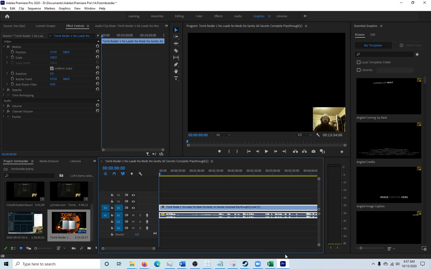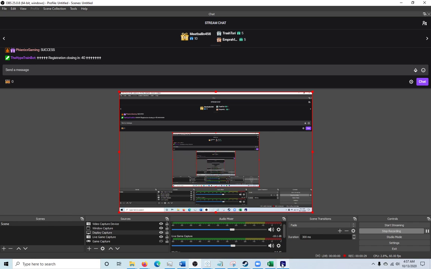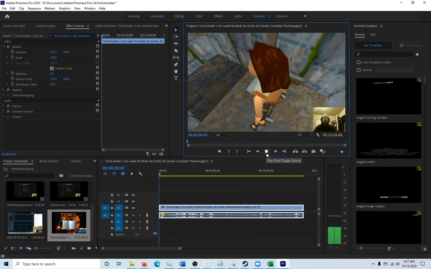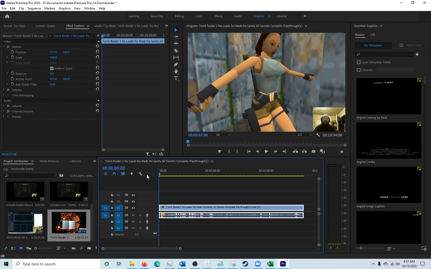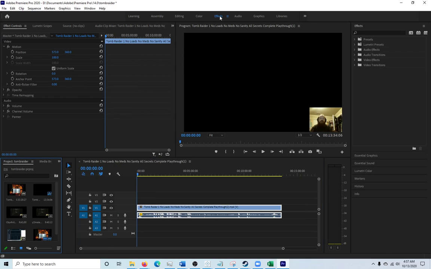So first off, when we come into Premiere Pro, I've got my audio and my video here. And so if I start it right now, alright, so we'll click this. Alright, that was kind of fast, but what we'll want to do first is go up here to Effects, so click Effects, and then you can see there's audio transitions and video transitions. You want to do both.